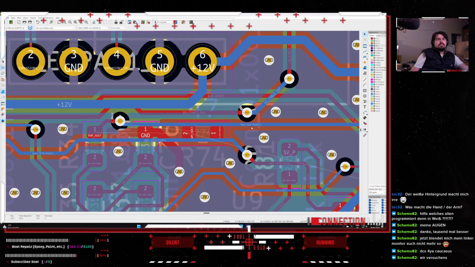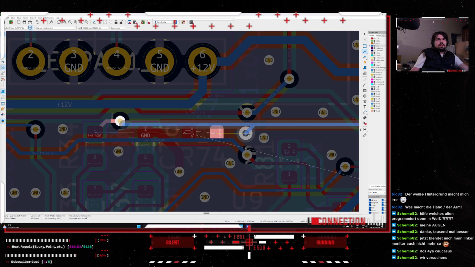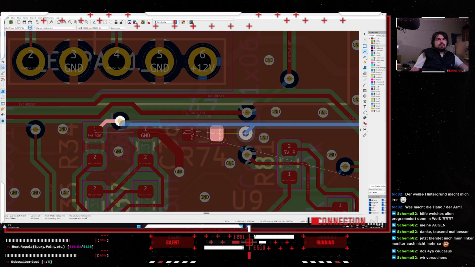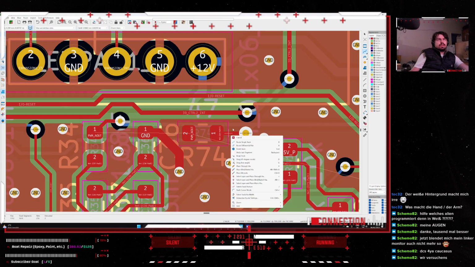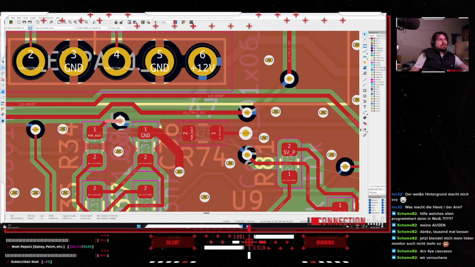We want the bottom side of the board. And we come up to the top layer, connect. Great, delete.